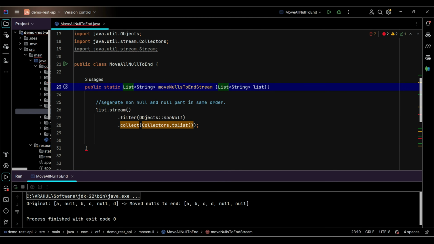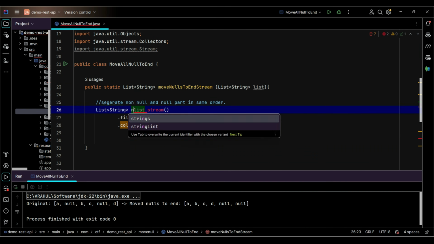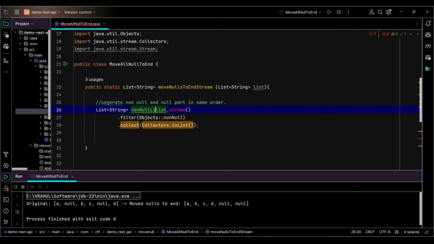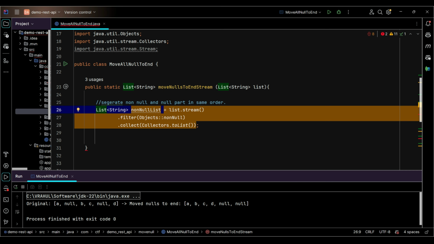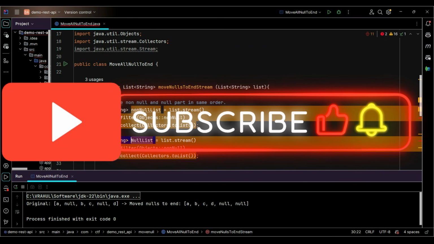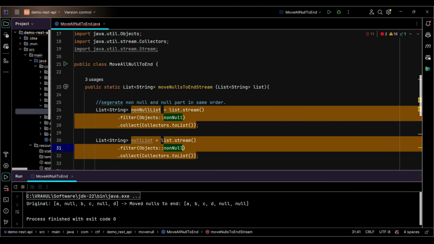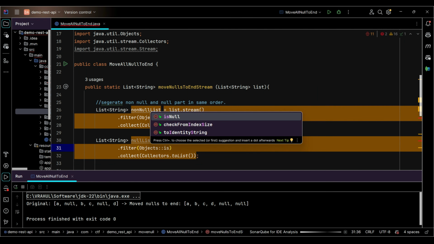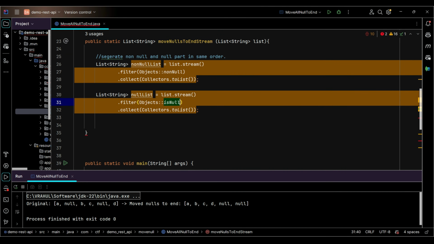Now we have to create a non-null list over here first. This will save the non-null list. Then we'll make the null list over here, and we'll check whether these are null or not, so we'll call the isNull method over here.